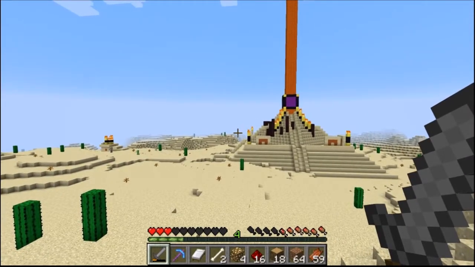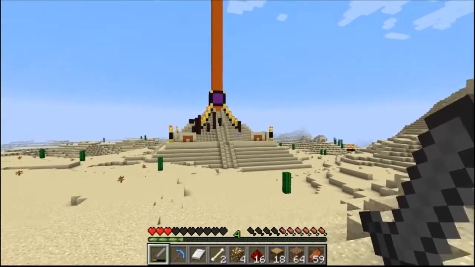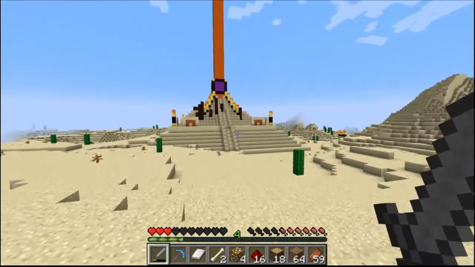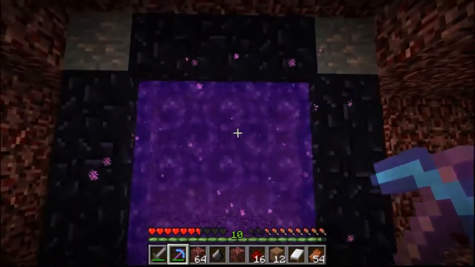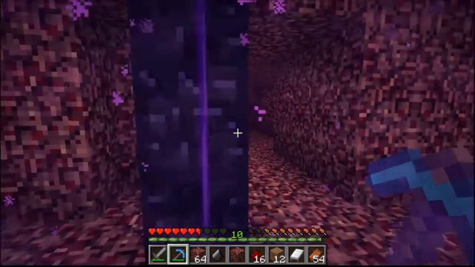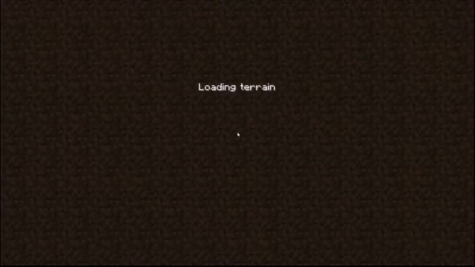And yeah, I think it still needs some work, but I think it's looking pretty cool. Anyway, let's get the heck out of here, and I'll show you. And here's the portal to where my temporary base was, where I've got my strip mine set up. So let's just pop in there real quick, and we'll get rid of some of this crap in my inventory.